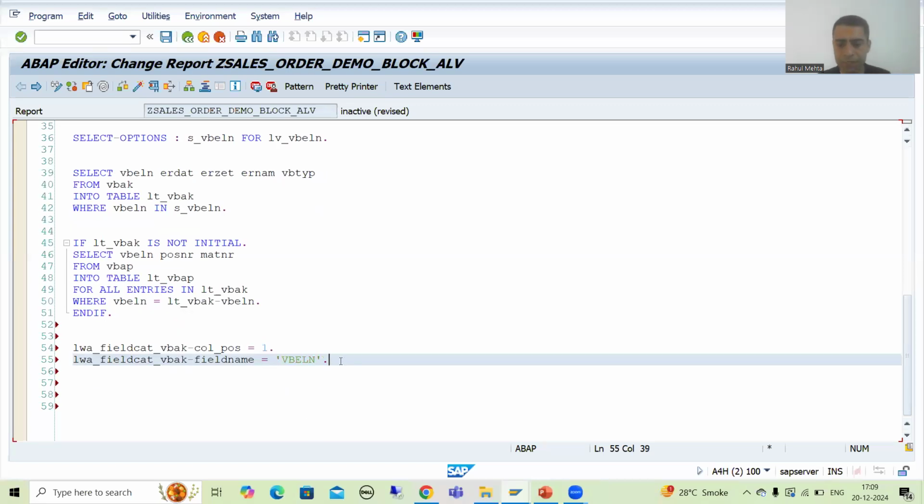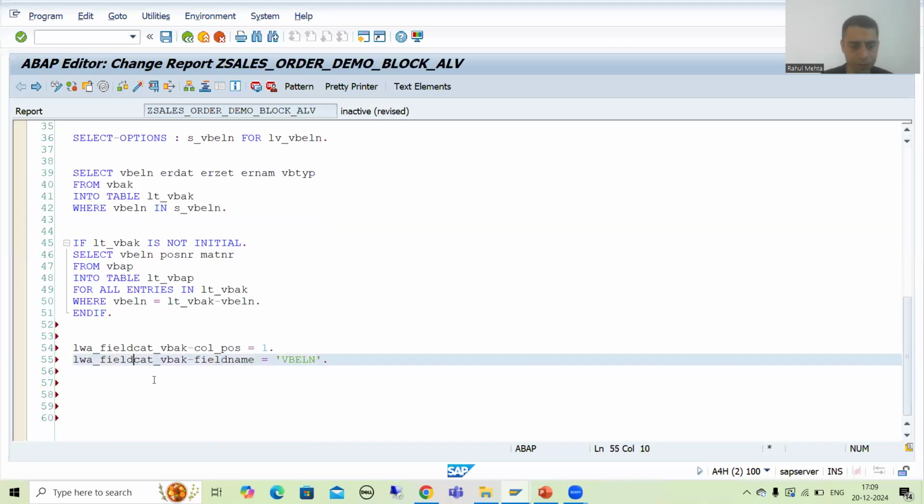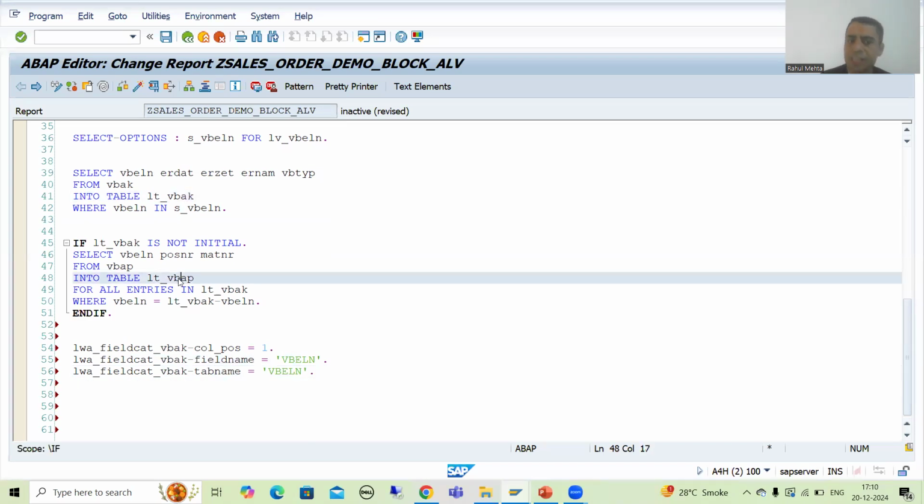Now we will simply go for internal table name. Many times people ask, sometimes you are passing internal table names, sometimes you are not passing. See, here we have two different internal tables, one is VBAK, one is VBAP.